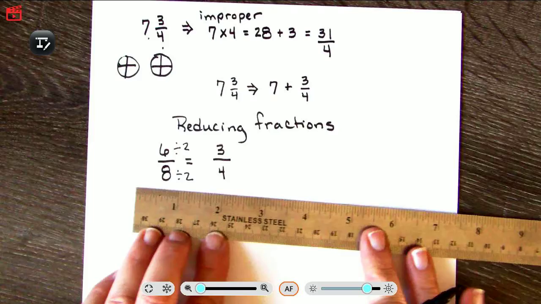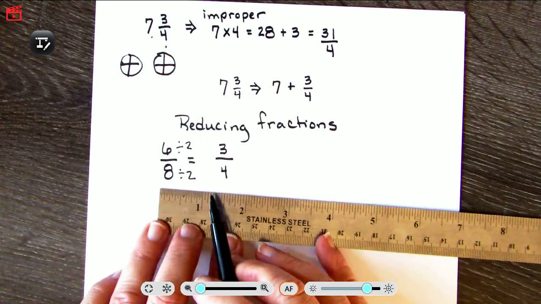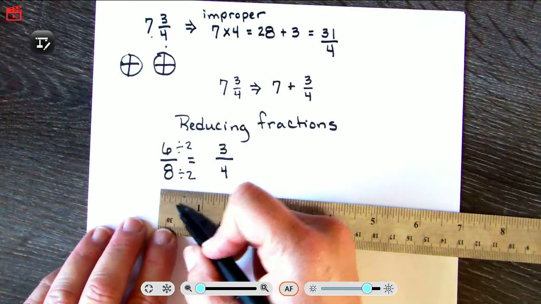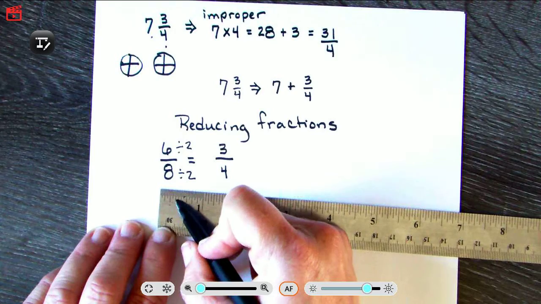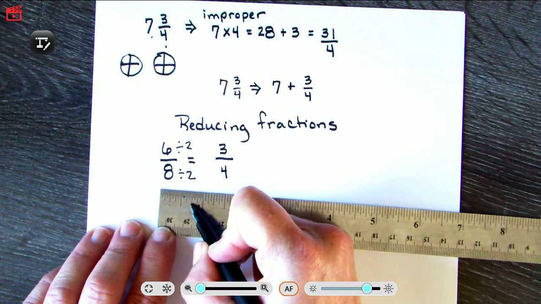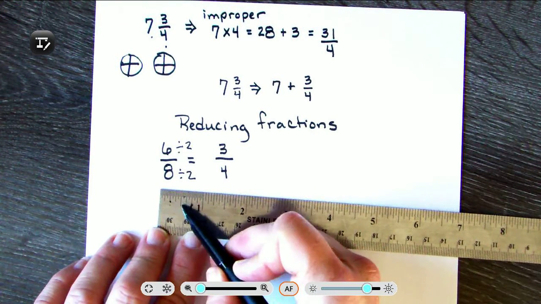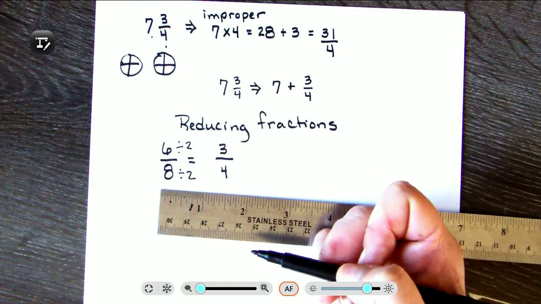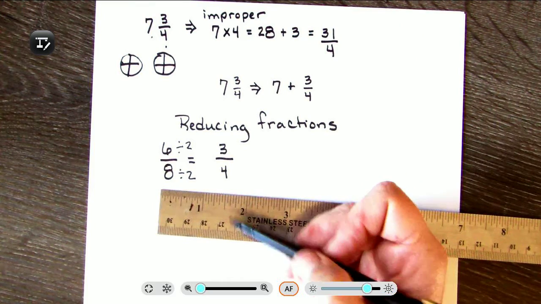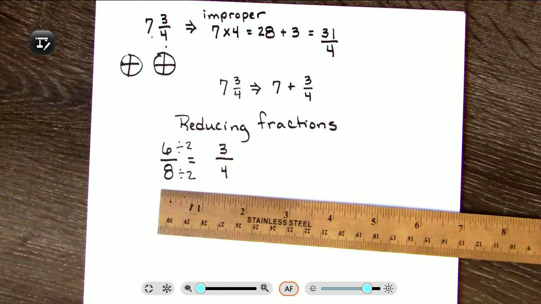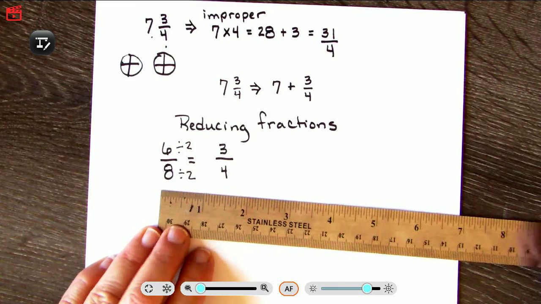There's my ruler. Okay. This is broken up into really, really tiny pieces. My 6/8, if I can do this here, 1, 2, 3, 4, 5, 6 is right here. There's my 6/8. But if you look at it broken into the fourths, it's 1, 2, 3, 4 as well. So you can kind of see the 3/4 and the 6/8 at the same time. And if you wanted to pull out your rulers or your tape measures, you could probably practice a little bit with some of the more common fractions that you guys will be familiar with.